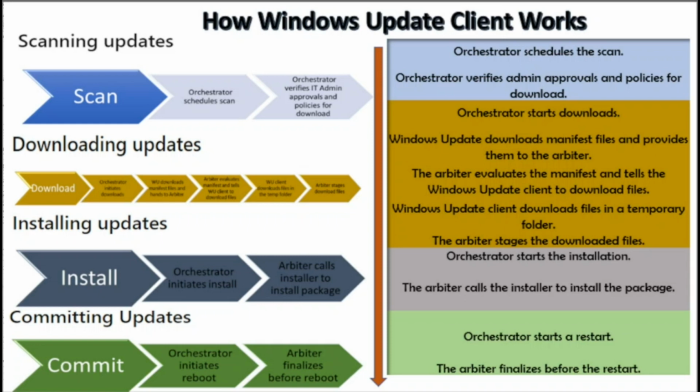During the downloading phase, once the update orchestrator determines which updates apply to your computer, it will begin downloading the updates. If you have selected the option to automatically download updates, it does the operation in the background without interrupting your normal use of the device. To ensure that your other downloads are not affected or slowed down because updates are downloading, Windows Update uses delivery optimization, which downloads updates and reduces bandwidth consumption.